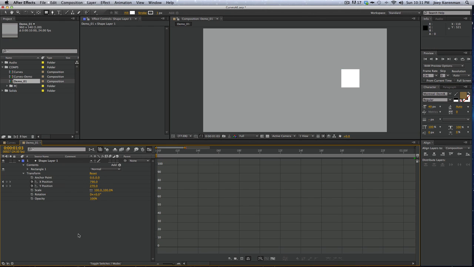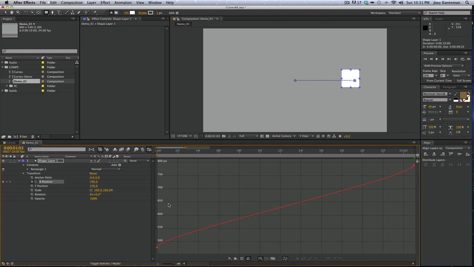So we'll click that, and now we have X position and Y position separated out. The Y position we can actually turn off because this is not moving on Y at all. And for X position, now we have a curve, and it messed up our easy ease, but that's okay because we're going to change this curve. Because the X position is on its own curve, we can change this.